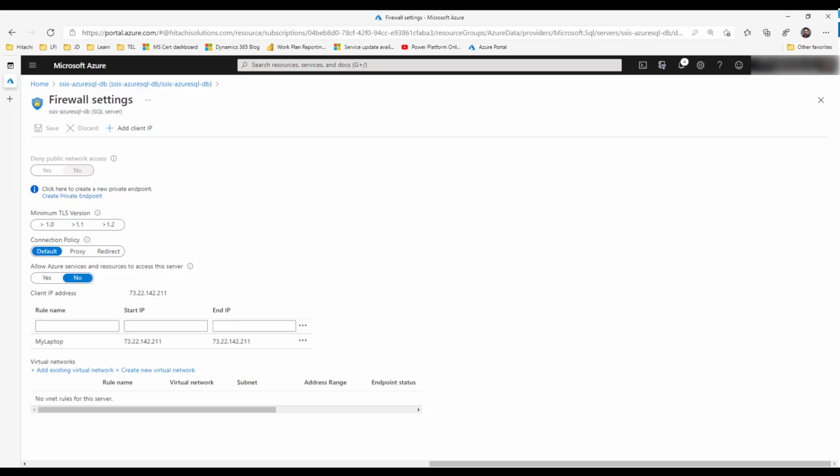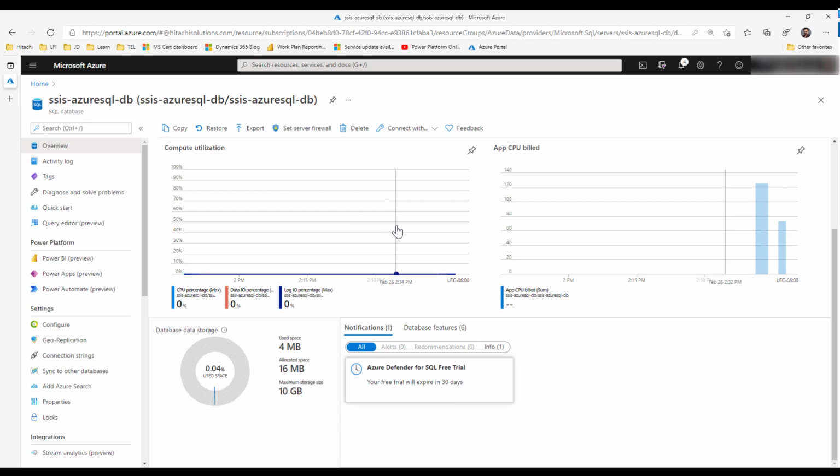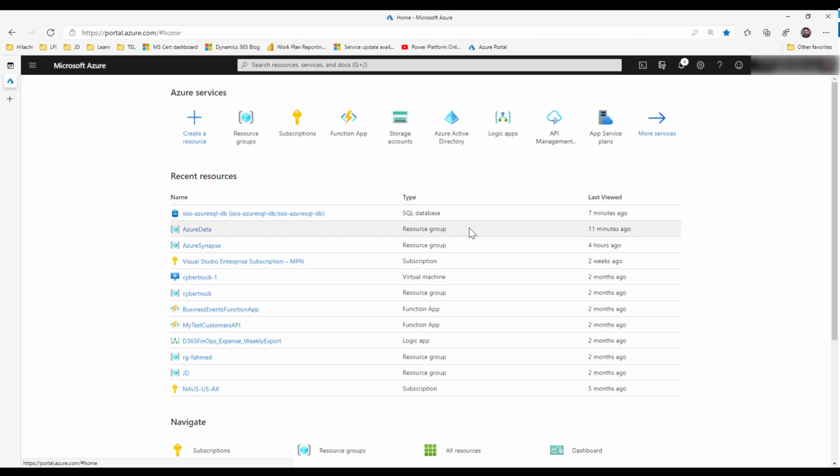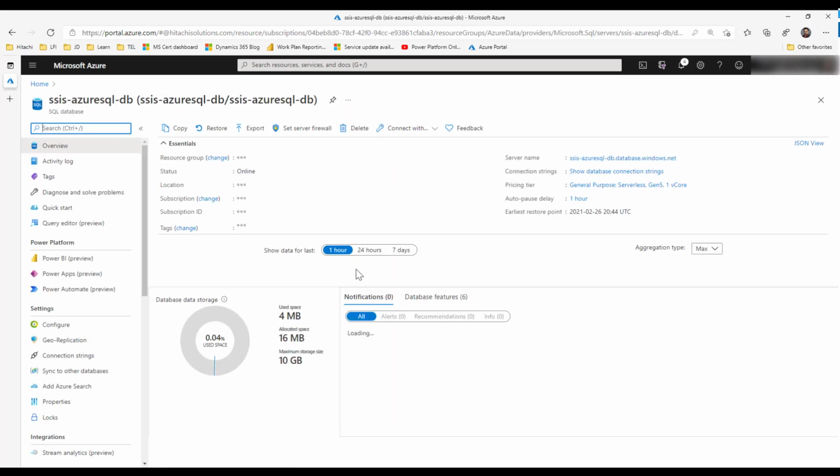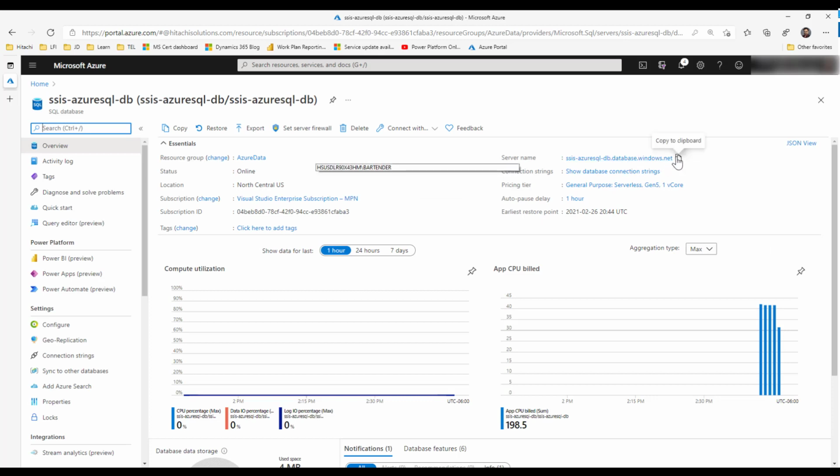So you could go back and, yeah, here you go. Server name, it's a fully qualified server name with the database, and then database.windows.net, which is quite common in many Azure hosted services. So just copy that.